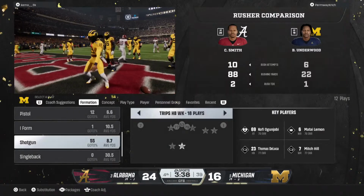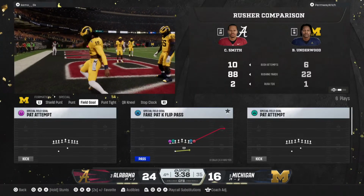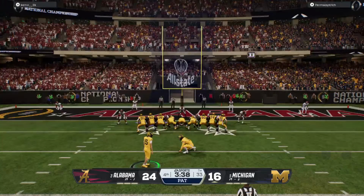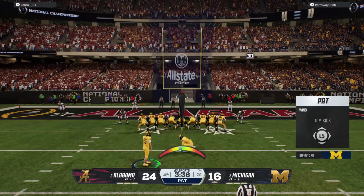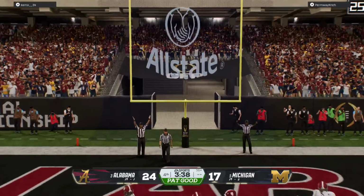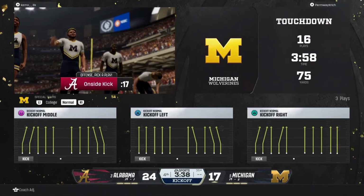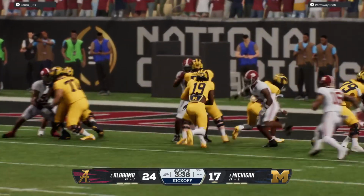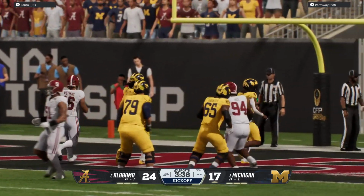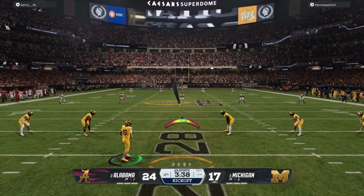Touchdown, Michigan. Big Blue answers right back. Looks like a design run all the way, and the big guys up front do a great job with the touchdown. Chris, these type of plays and these schemes are such an advantage for the offense. You're adding that extra player to the run game by having your quarterback carry the football, and it's so difficult to adjust for a defense. And that physicality, that O-line, you're exactly right. They're winning the line of scrimmage. That's an easy touchdown.